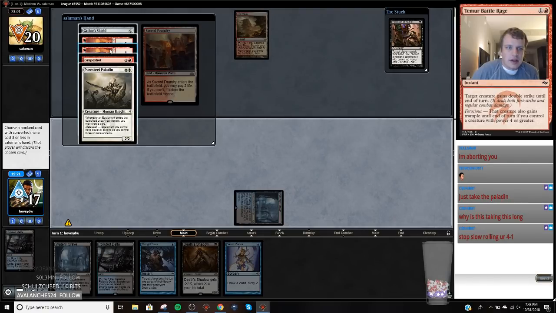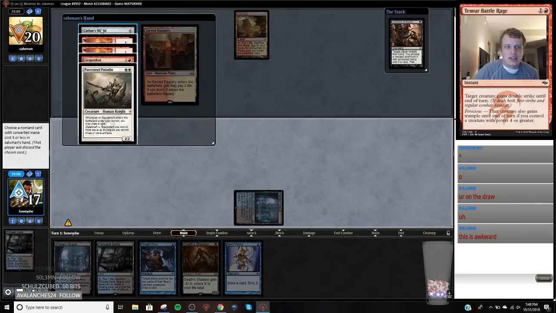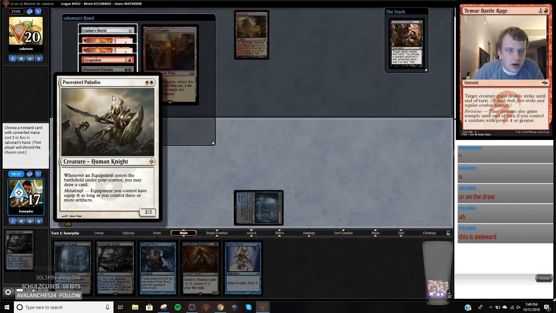They can fetch Godless Shrine off of this. They don't even need to do that. It just can't be right to take this shield here. They have two of them. Yeah, that's what I'm talking about. I'm sitting here and I almost want to take this Cathar shield or this Grape Shot. I think I'm going to take this shield. No, they have so many ways to do this. What does this do here? Whenever an equipment enters the battlefield under your control, you may draw a card. Metalcraft.